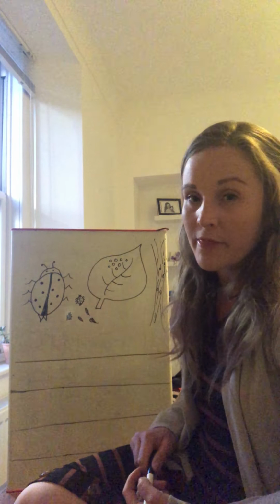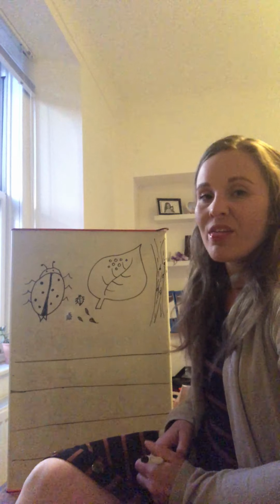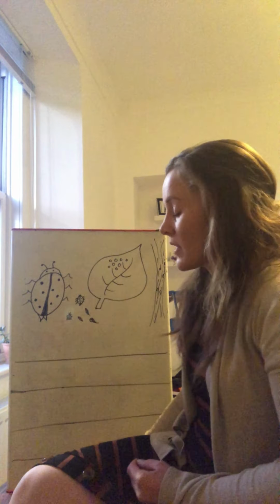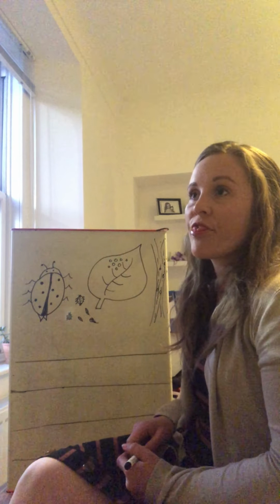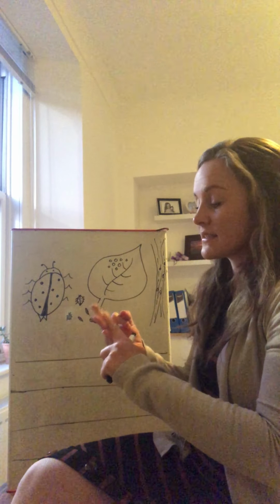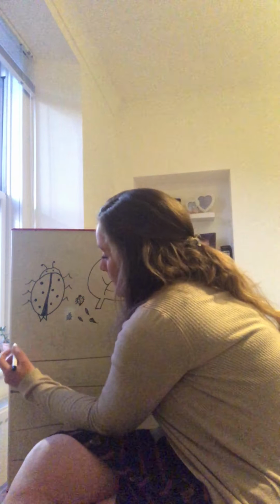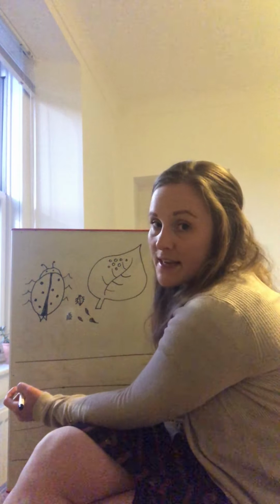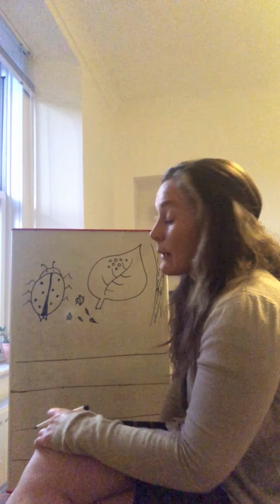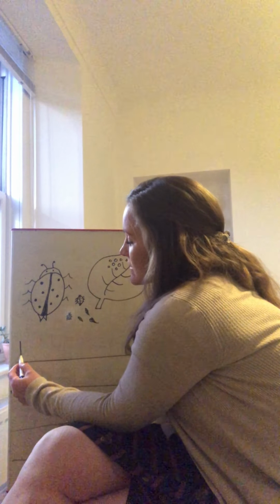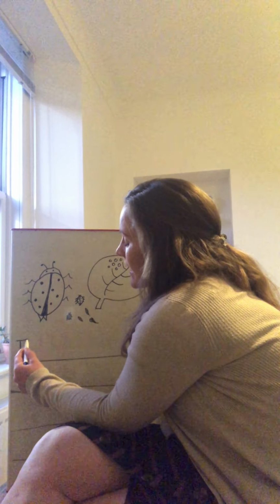Okay, let's start with our first word, this. Now remembering we need to Fred talk it. This, is. 3 sounds. Remembering that our sentence always starts with a capital letter. Okay, so a capital T. We spoke about this, a capital T, the last time we were doing our writing, but if you can't remember, it's just a line and a hat.